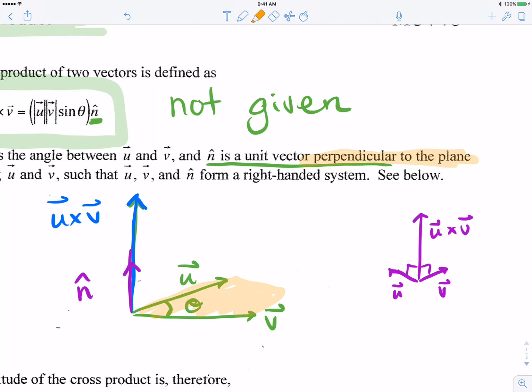And look here as well. So if I look at this picture, this is my U, that's my V, right? Those A and B vectors. And this is the cross product. Notice how it's a 90 here and a 90 there. Okay. So it's the same thing in this photo. So that's my U and V here. So my cross product, my two vectors here, U and V, with 90 degrees.